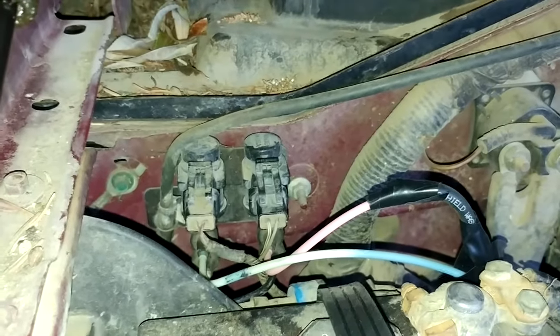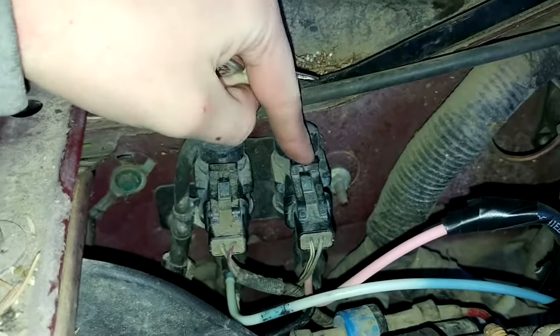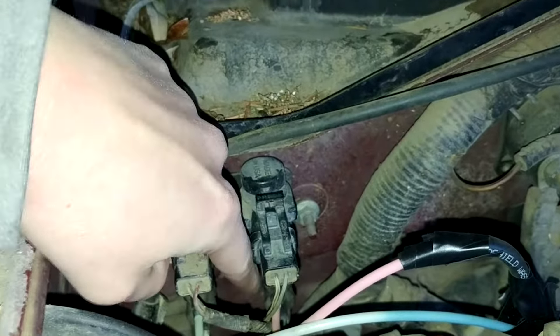One of the very first things you need to check are these two hoses right here. This is the vacuum for your four-wheel drive and two-wheel drive system. There's the electronic portion and there's the vacuum portion underneath. We're going to be paying attention to the vacuum portion first because I believe that's what the problem is. When you flip it over, I'll show you the piece under the truck that will switch.